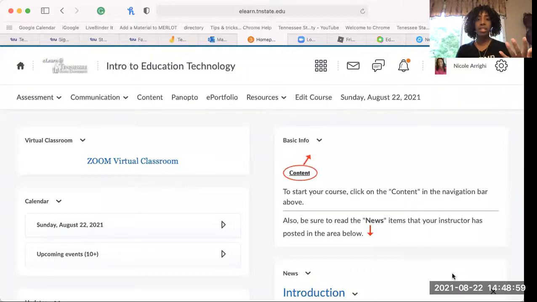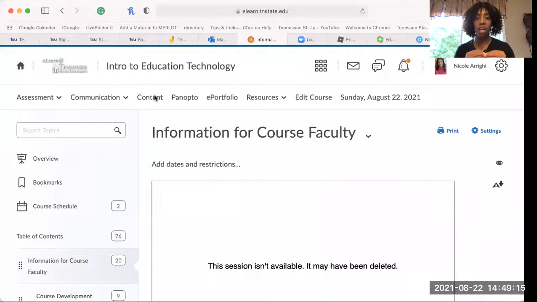In the case of our class, what I typically do is I just share my screen and then I go to the content section and I walk the students through whatever module or content that I want to show them. I will tell you a couple of user tips that I think are very important.